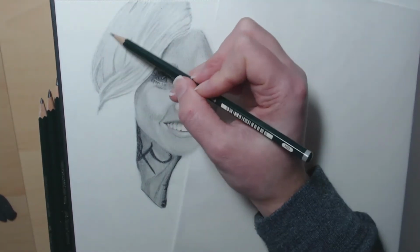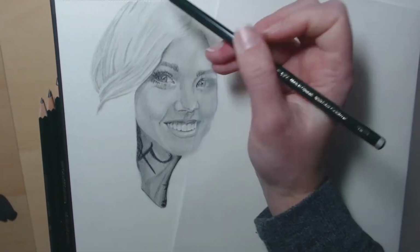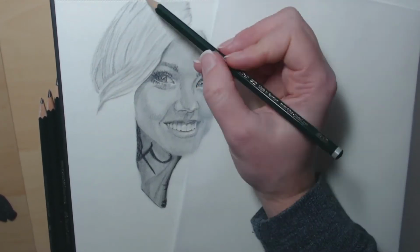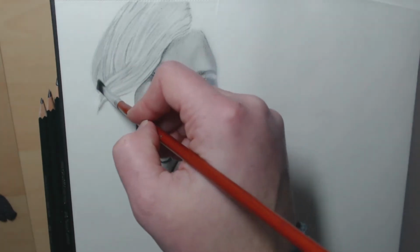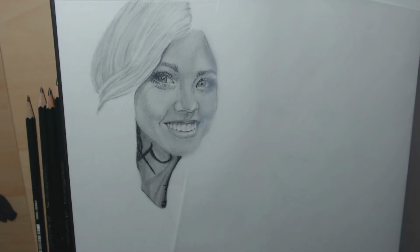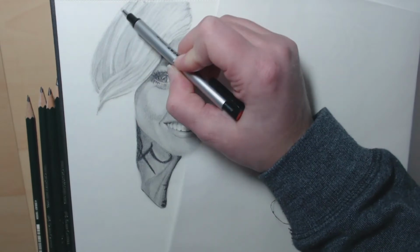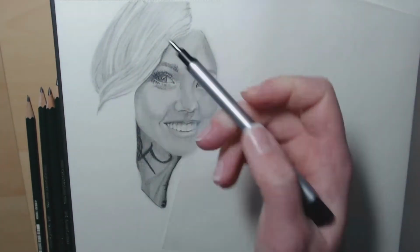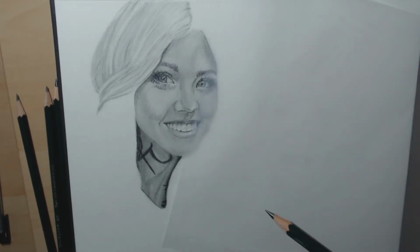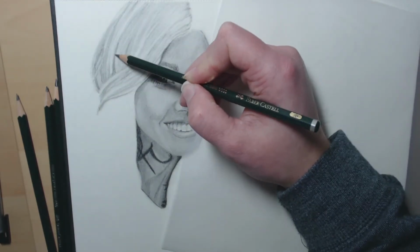So one really important thing to remember when you're drawing curly hair especially is that anytime you have a piece of hair crossing over another, that hair is going to cause shadows in the part that's underneath, and you need to make sure that you're showing that gradient of shadows. Otherwise the hair will look like it's on the same plane and it won't have that three-dimensional look that the curl creates. So for this section here, you can see I'm darkening right where those two sections meet, and that will create the look that that outside portion is going underneath the part that's coming across.